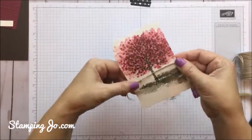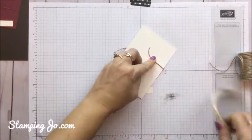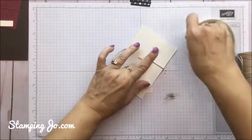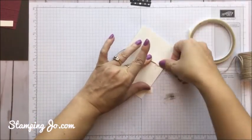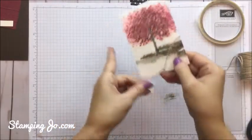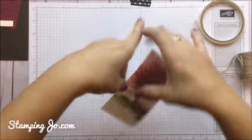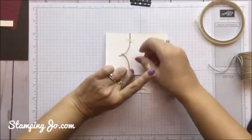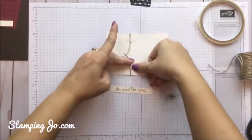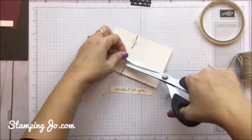To do that, just hold it into place and loop behind. My favorite way to do this is to use our Tear Tape because it is so sticky and it is really great to keep things in place. So I'm going to use some Tear Tape here, just make sure it's nice and tight. Then go to the front and make sure you've got it nice and straight. Put that there and then you can just adjust it a little bit. I don't need these tails, so I'm just going to trim those off.